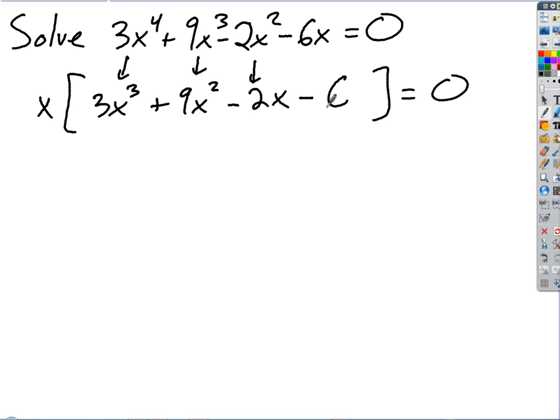So now in the brackets, it looks a little better, but I've still got a 4-term polynomial. So what's our new strategy? If I've got an even number of terms in a polynomial, and we're going to restrict ourselves to 4 in this class, what do I do? No, that's different. Synthetic substitution is if we're trying to evaluate a polynomial for a certain value of x, not if we're solving something. If we're trying to solve for x, it's got to be a factoring strategy. What's our factoring strategy with 4 terms? Okay, I'm going to factor by grouping.